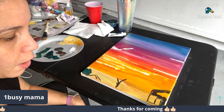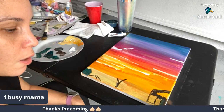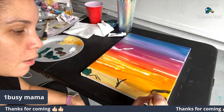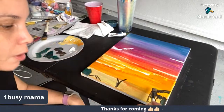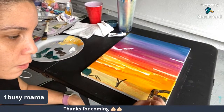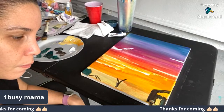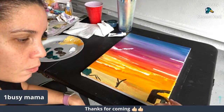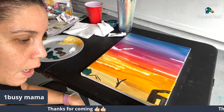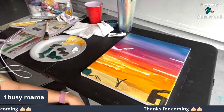And it could just be like a shack or whatever. You know, you see those shacks on the beach, like an abandoned beach. Some of that green is popping in. That's okay. This is the time to use your imagination. Wipe off that brush a little bit.